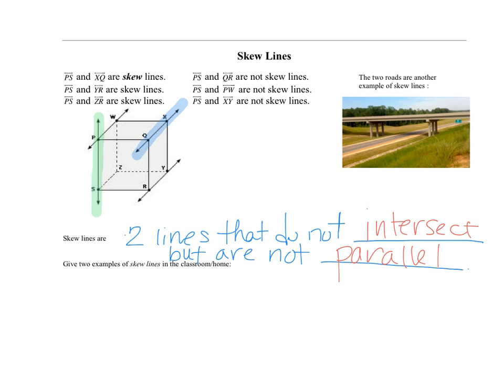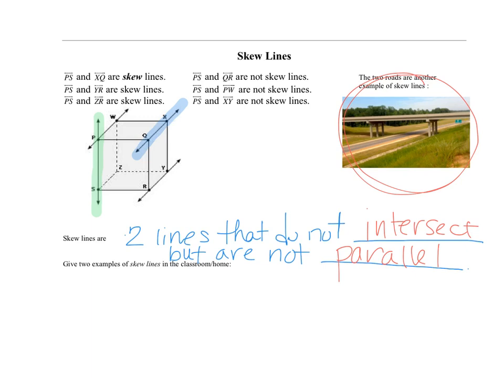This other example up here of the picture is a really good real world example of skew lines. Now, obviously these lines don't remain straight forever, but in this moment, those 2 lines are skew, and that's how we can have a highway over top of a road without having car accidents, right? So they're skew. They're in 2 different planes. So skew lines end up having to be in 2 different planes. It's how they exist by default, and they don't intersect, but they're still not parallel.